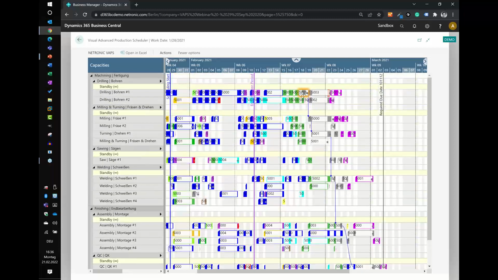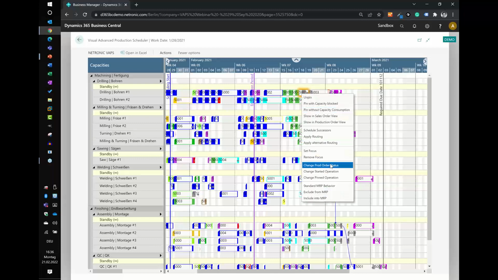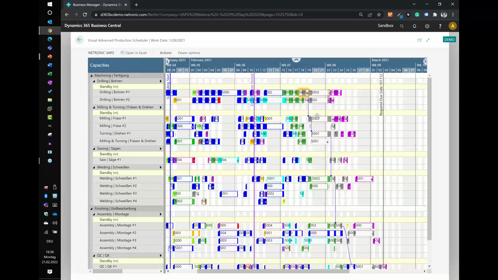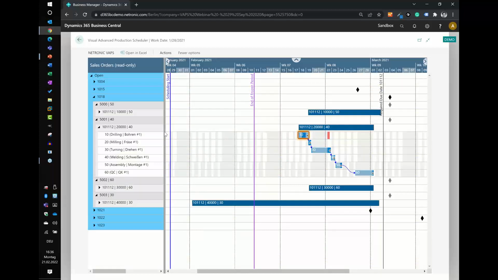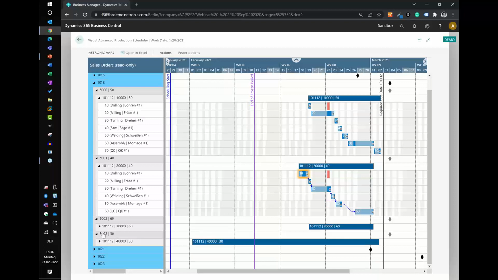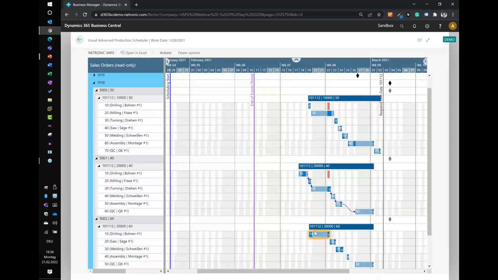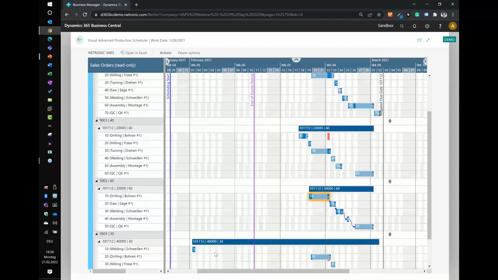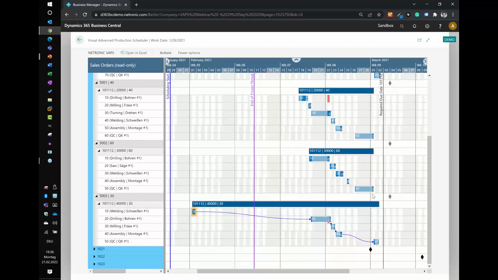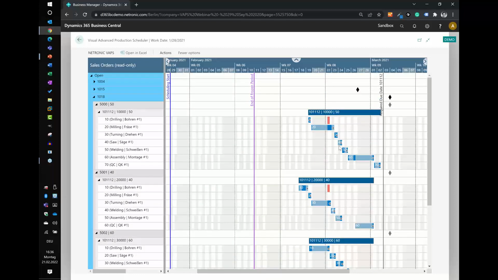And now you can go here again to the sales order view, and you can tell your customer, look, this is how we scheduled it right now. This is when we are going to be ready. And you have really realistic schedule dates and realistic finish dates for those production orders that you build for certain sales orders. So here in this case, actually, I'm pretty good because I'm finishing everything before the customer wants it.